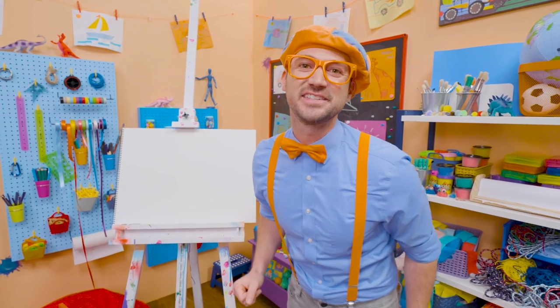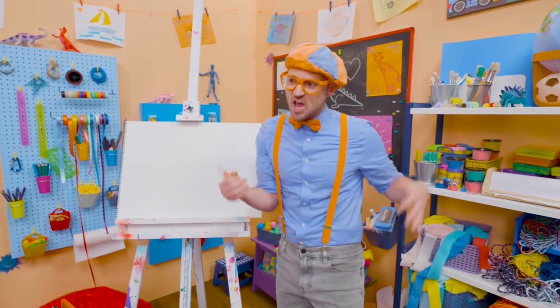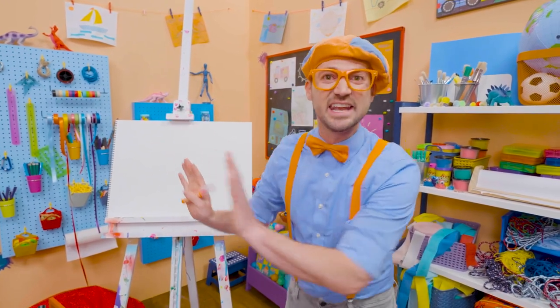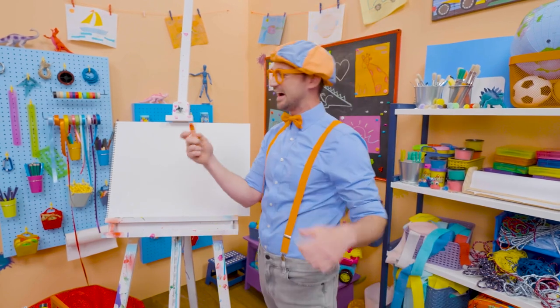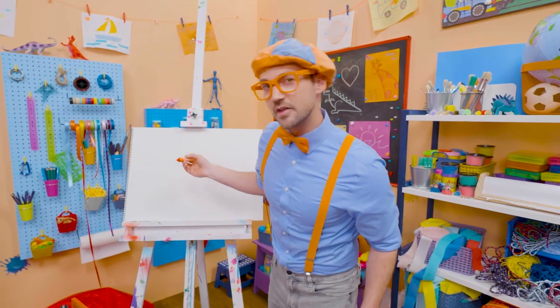And you know what we're drawing today? Yeah, a bulldozer. Yeah, I love bulldozers. They're so big and heavy, and they push with that front blade anything and everything out of their way. All right, let's use the color orange. A lot of pieces of construction vehicles, yeah, are the color orange.